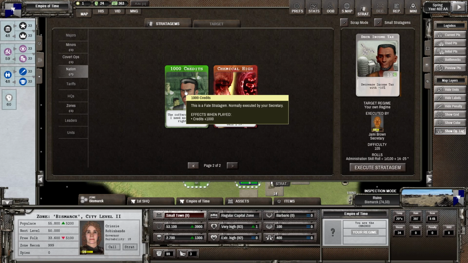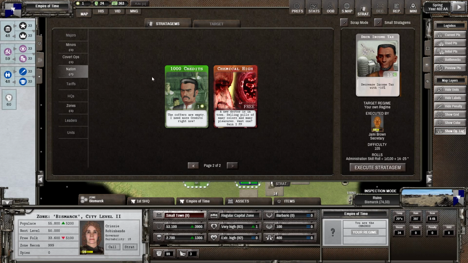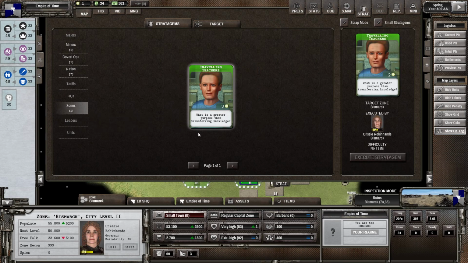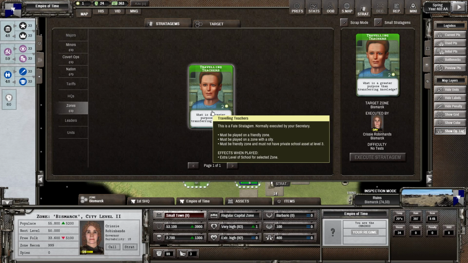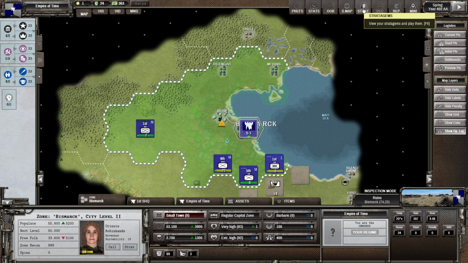We can get more money if we need to. I might do that. Chemical high if we want to actually get some negative effect, but we can get some fate points. So then we can actually use these cards that take fate points. And then a zone thing. Traveling teachers. What do we get for that again? Takes 2 fate points though. Extra level of school. So we get a school building, I guess. That impacts their quality of life, which is their happiness.